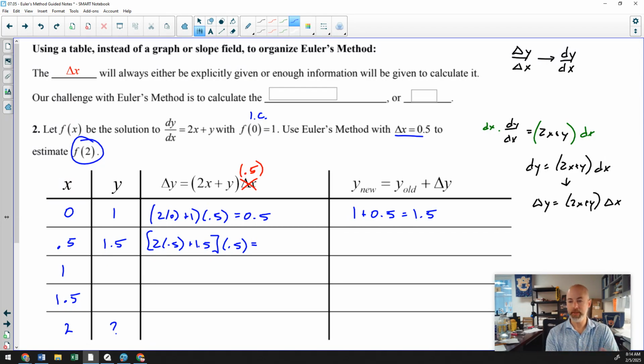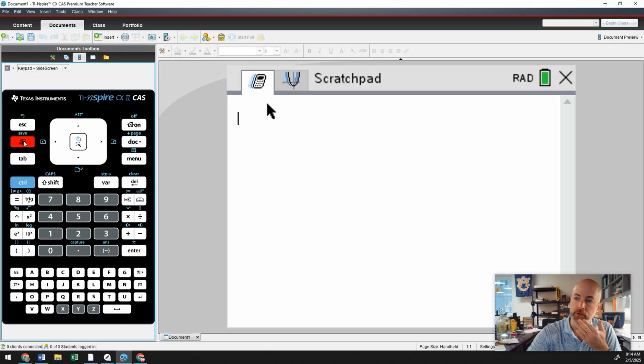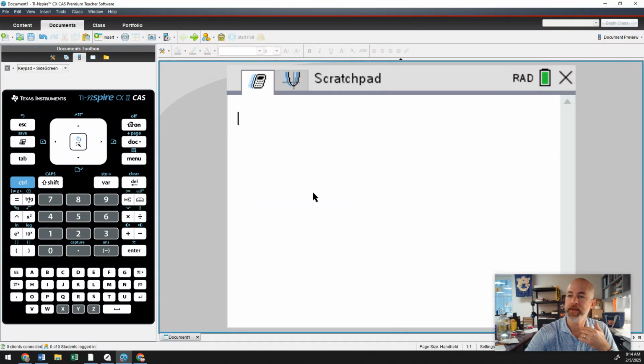And then I'll repeat. And what I'm going to show you here is how we can use, if it's a calculator active problem, which these typically aren't, but I'm going to show you how to use a calculator anyway. If it's a calculator active problem, I'm going to show you how on the TI Inspire you can do this rather quickly. It's a cute little technique where you can store a function into your calculator.